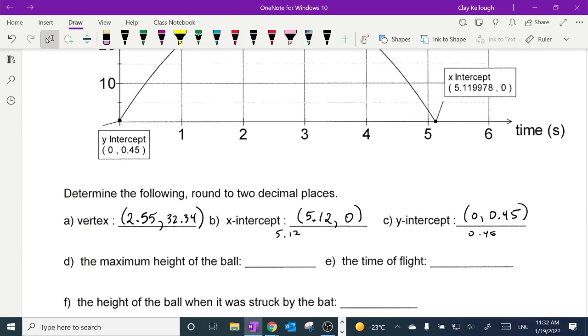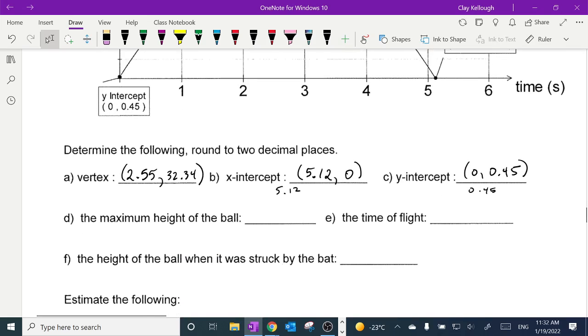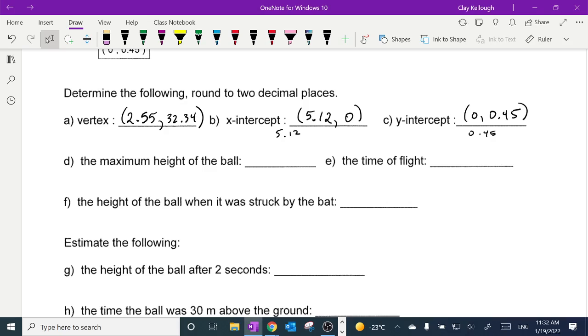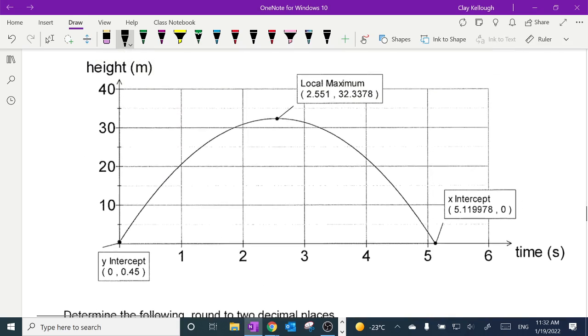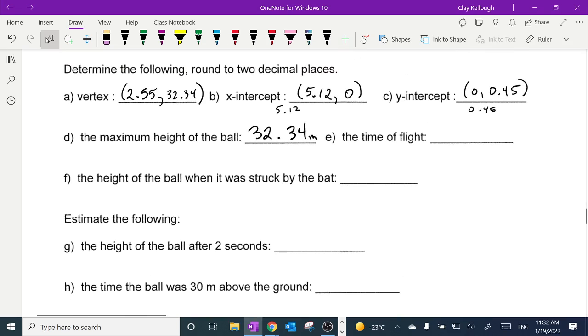All right, here's the important part of this. Can you interpret what these points are telling you? How high does the ball get after it gets hit? Which of those numbers is that? 2.55. Is this one a height? No, sorry. It's this one. 2.5 is the time. Are these feet or meters? Meters. X equals time, and you hit a ball 32 meters. All right, how long is the ball flying for? What do you think? 5.1, 5.2. It's this one.